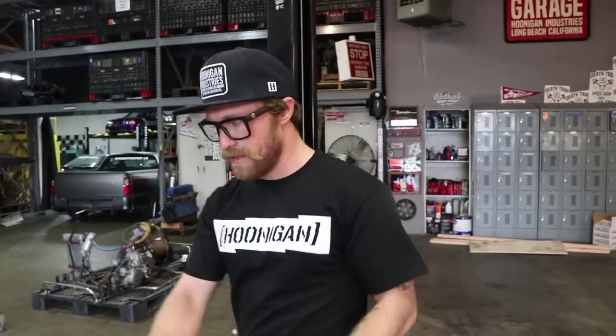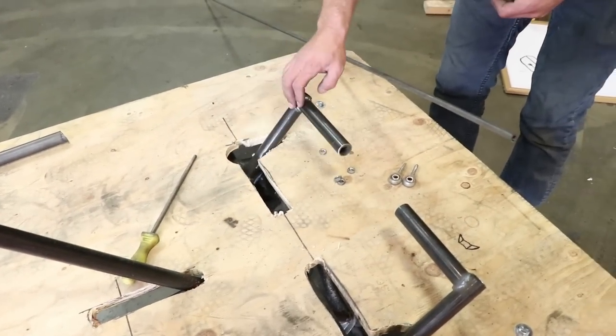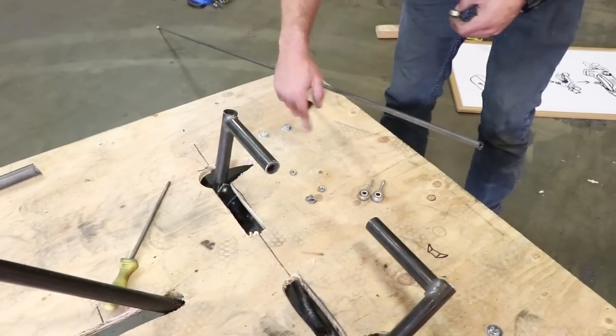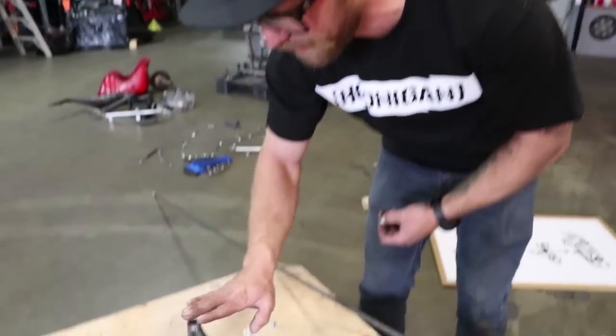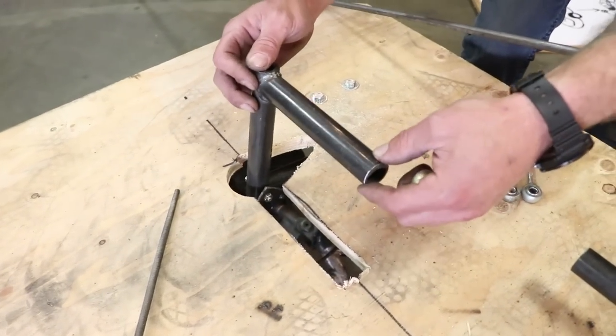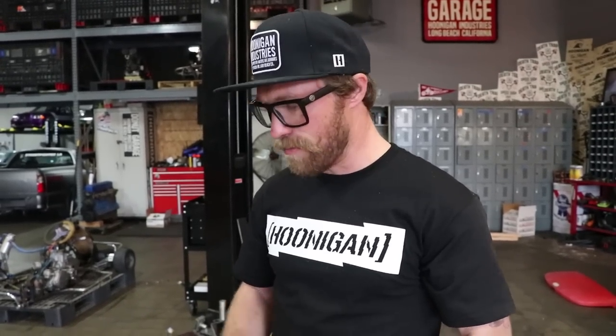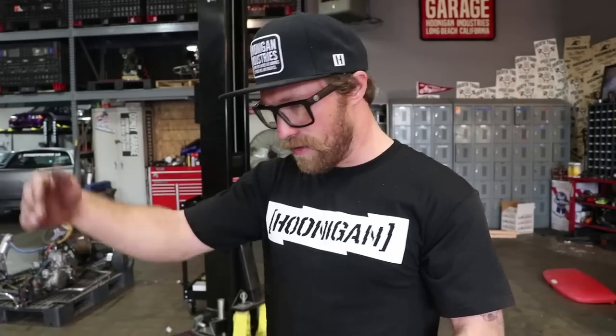I'm gonna remake these. You can tell here that I didn't preload that correctly, so it doesn't stop. I could cut more of this out, but we're gonna have a foam mattress under this as well, so I want this to be starting to break about right there. When you're hitting the pedal, I want it to start slowing down. And then I'm gonna do the same with the gas pedal. So up top, it should be pretty touchy. That's what we're shooting for today as far as getting that done. Then we'll move on to the battery. For right now, I'm gonna start measuring this up and make sure everything works and works well.